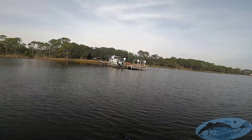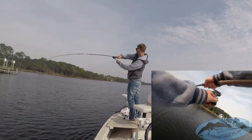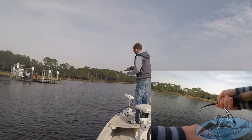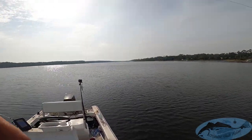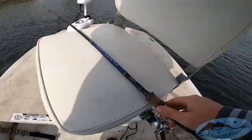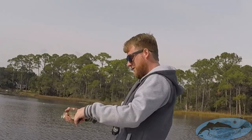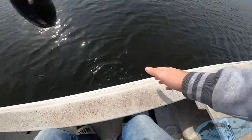Now we just need a nice redfish to go cook on the grill tonight. There he is — oh did I lose him? No, I got him! He's awesome. Might be another keeper. In the boat he goes. See, these trout will spit it out pretty quick right after you catch them, so you gotta get them in as fast as possible. Let's see — he's gonna be a close one. Alright, he's a little 14-incher. Three of them in a couple of seconds — found a little bit of trout right here obviously.